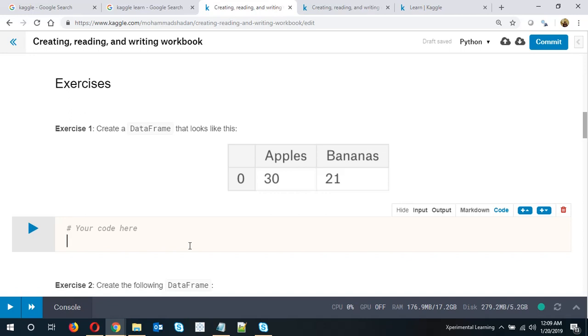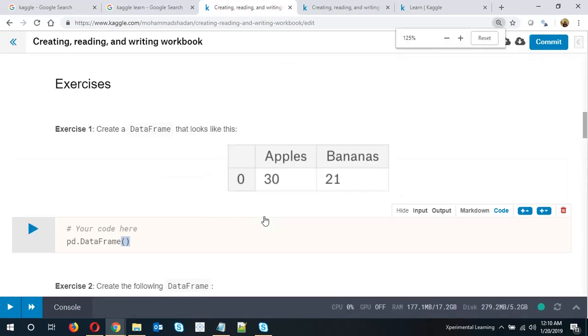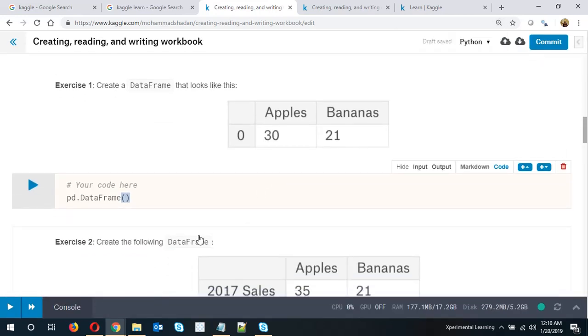So let's see how we can do it. pd.DataFrame. If you press tab, it will autocomplete. I think the font size is good. Let me check. Okay, I'll keep it the same. So pd.DataFrame, and we create a dictionary inside this.